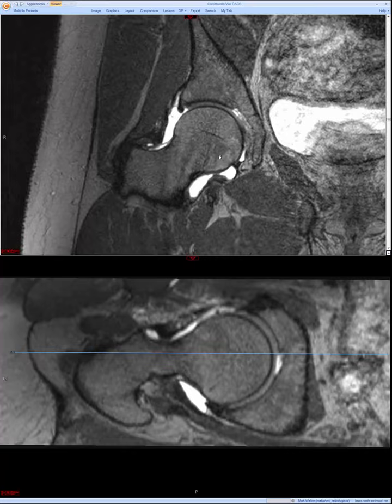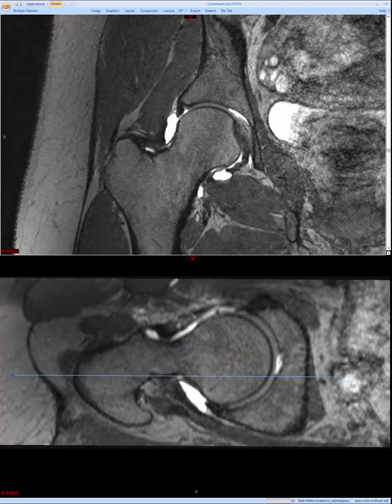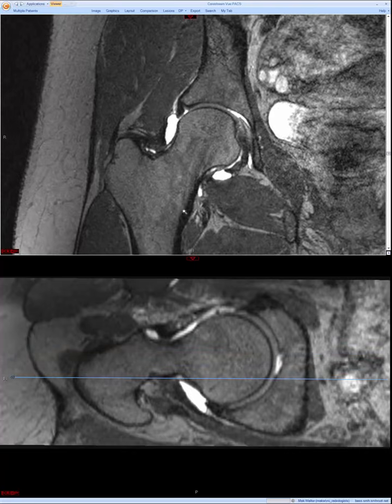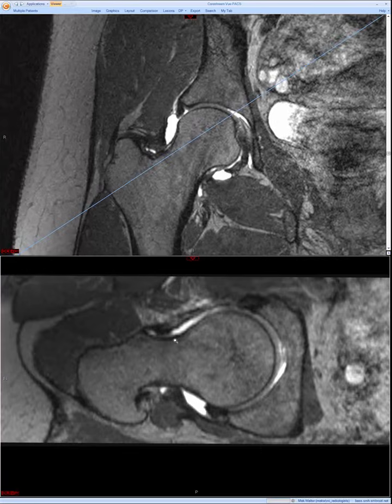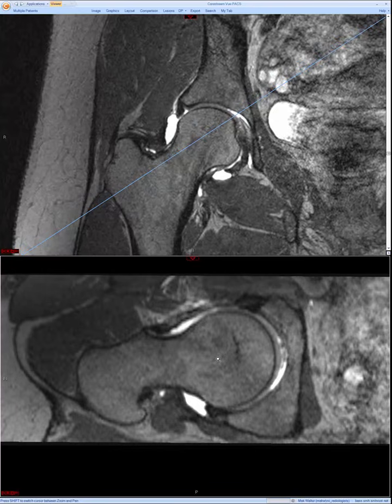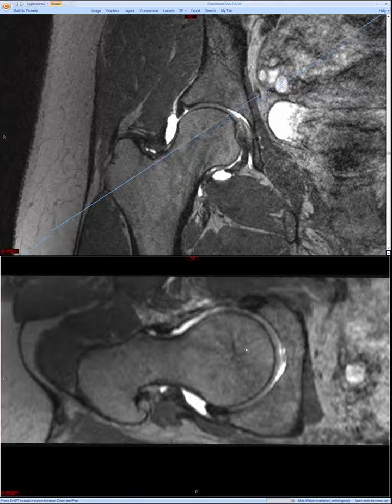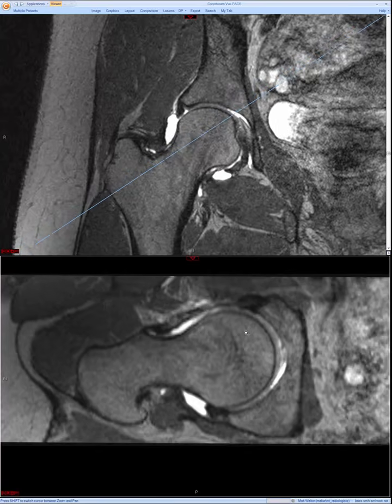So we've looked at the labrum, we've looked at cartilage, and now let's start talking about impingement features. I don't want to make this an exhaustive discussion about femoral impingement, so we're just going to go quick and dirty over what we look for on a routine basis. I use the oblique axial sequence. If you have a 3D acquisition, you can reformat your sequence to this plane, or if you have radials, then you can also look at them, hopefully there will be a sequence that will show you this perspective as well.